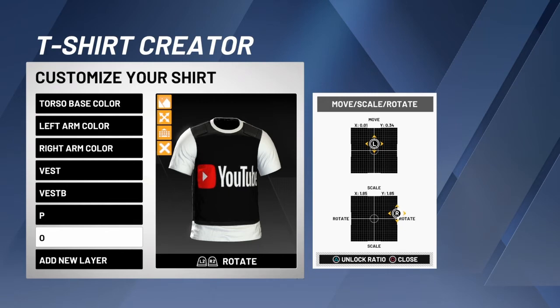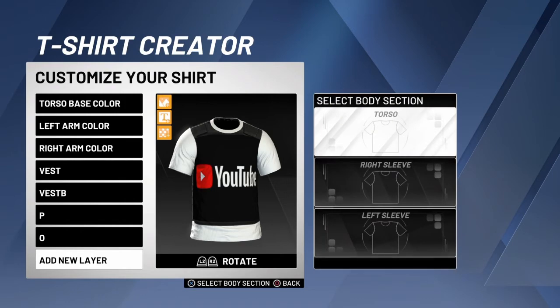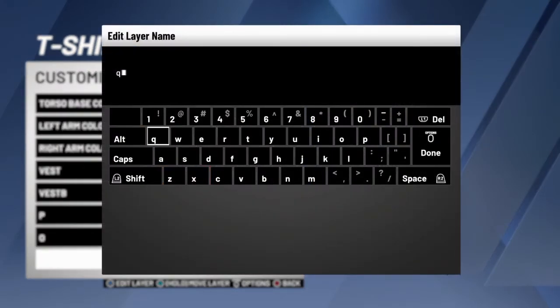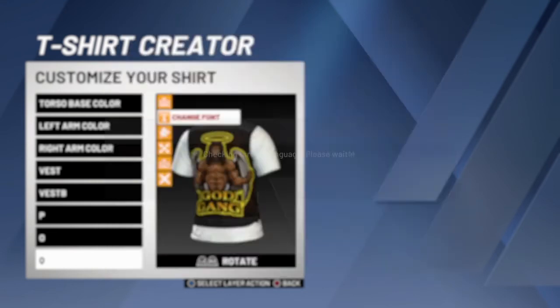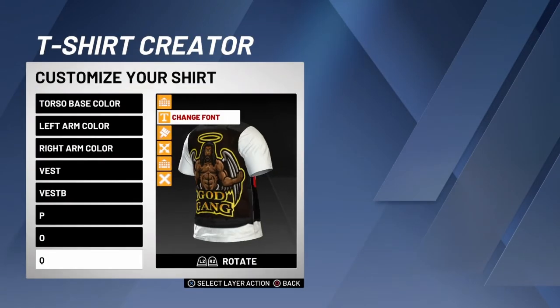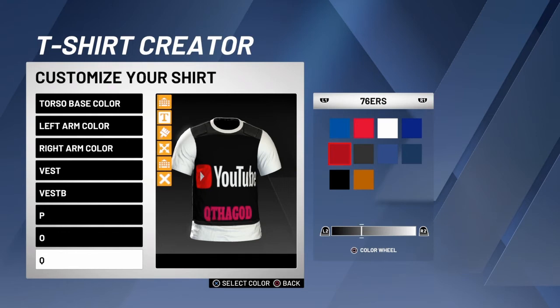Now you rocking the vest with your YouTube, and then you put your name on it. We about to go to another layer. We're gonna go to text. Then after we go to text, just name it whatever. Then you're gonna put your name on it. Everybody know me as Q the God, and on YouTube they're gonna see Q the God, and that's gonna help people realize you on YouTube. Okay, so look, it's so easy, man.